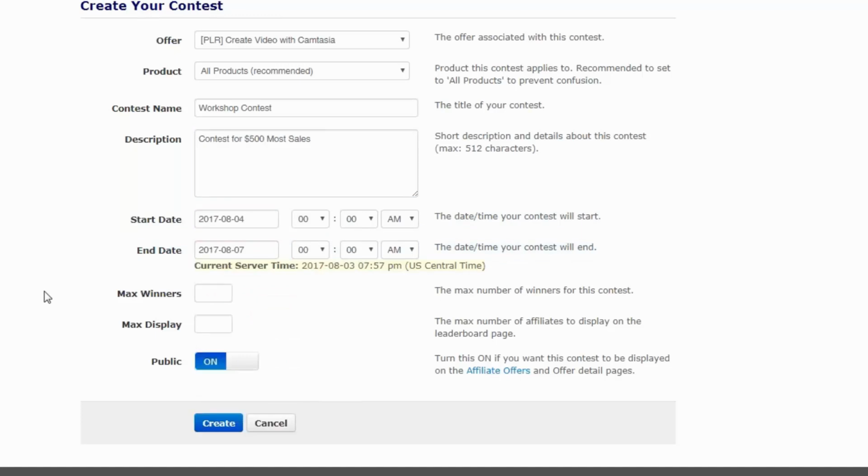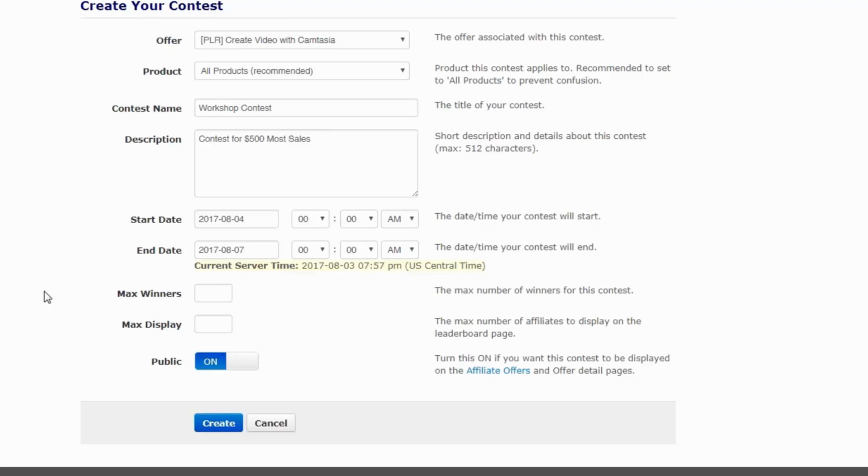Now, you're going to have a certain number of winners and a certain number of losers. Well, not losers. That's a little bit harsh. What you're going to do here is say only 5 people are going to be compensated if they bring sales, right? So you're going to put the maximum number in there.